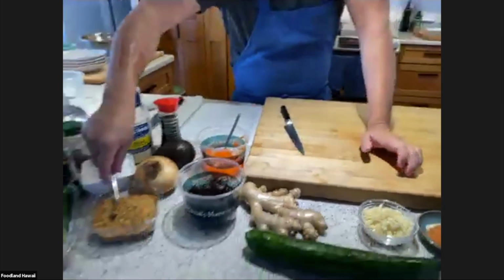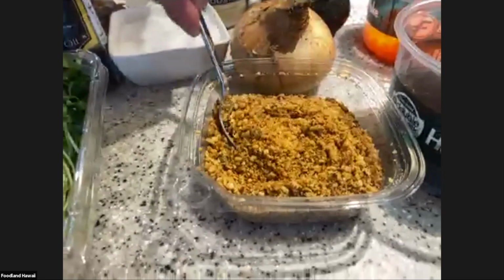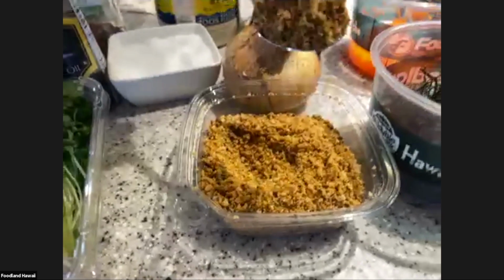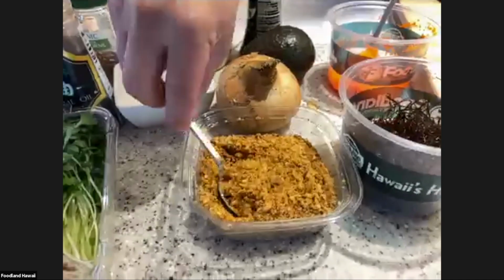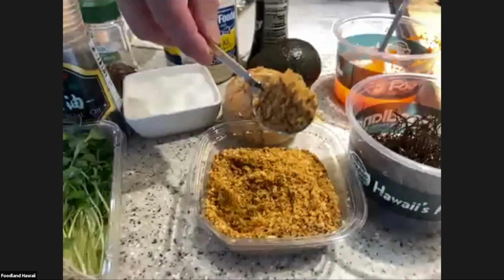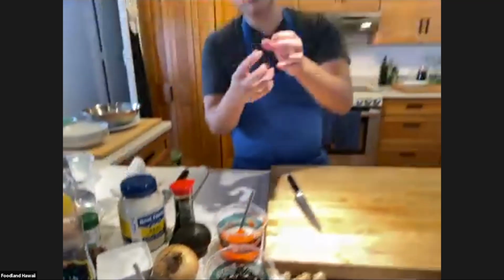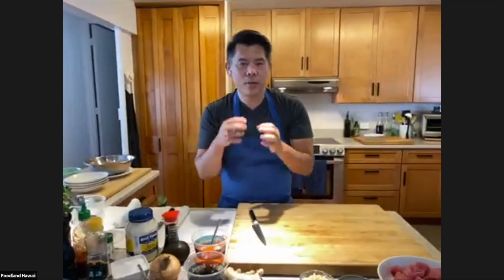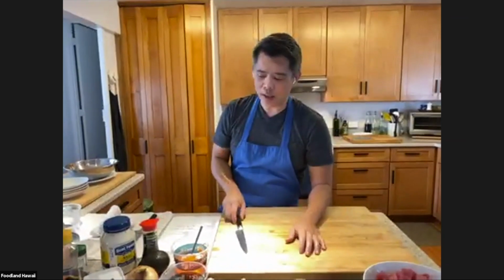This is Inamona we have here. And this Inamona is a very key ingredient in making traditional Hawaiian poke. This is chopped up toasted candle nuts or kukui nuts. It's a very rich oil. It's called a candle nut because in Hawaii, they would take these and skewer them, and there's so much oil in them that they would use them for candles. They would light the kukui nut, and that's how they would light up their hale, or their house, at night.